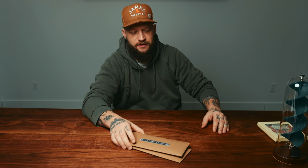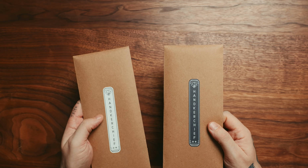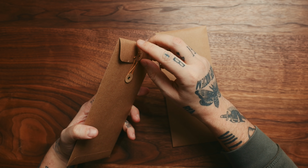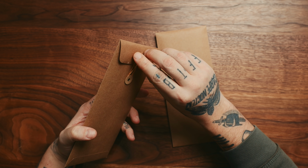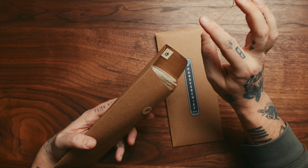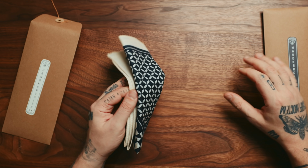Next, I don't know what these are. These are handkerchiefs. Handkerchiefs? Handkerchai, you be the judge. These are tiny little blankets. And they are by Art of Play. I haven't opened them yet. We're gonna have a first look at them right now and see what lies inside. Magician could always use a handkerchief. Very important prop to have on them. Also, with COVID going around, might be good to keep one of these handy in case you don't have your mask one day. Ooh, this is lovely.